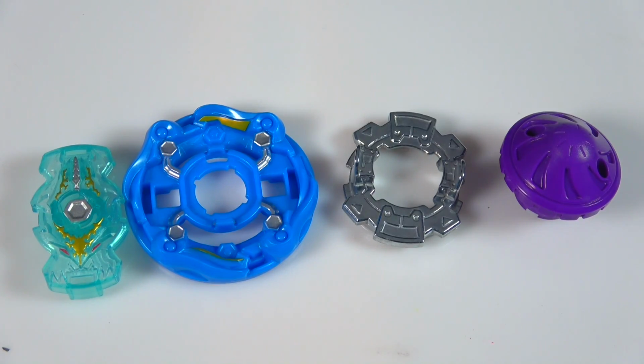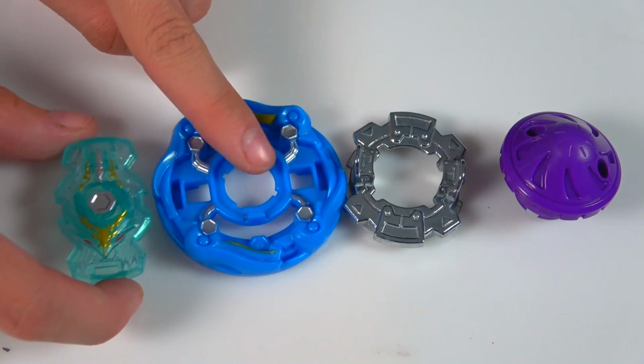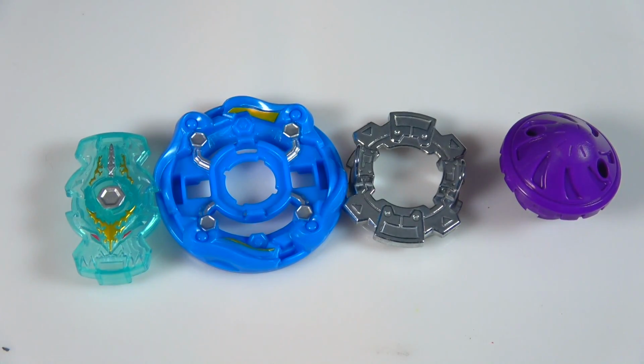Like, I like the fact that we get these Hasbro Exclusives. So, we've got the GT chip, which is still weird that they call it a GT chip, but it is Kraken. So, if you don't know, originally in the Japanese version, there was something called a random booster, which is basically 8 bays in one prize bay.